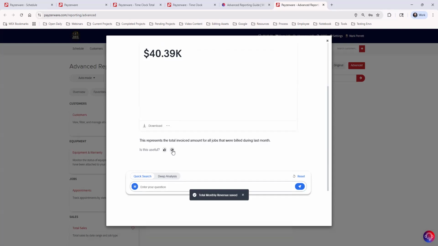And then before I get off of this, if you notice that this provided you with a good answer, give it a thumbs up. That will teach the AI that it's doing a good job. And if it gives you a wrong answer or you just don't like what you received here, click the down arrow, and that is actually connected to our product team. And they look at the downvotes and make adjustments to the AI based on incorrect answers as well. So you can train the AI right here with thumbs up and thumbs down.